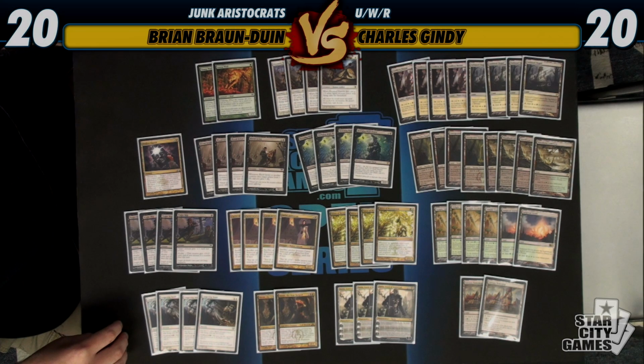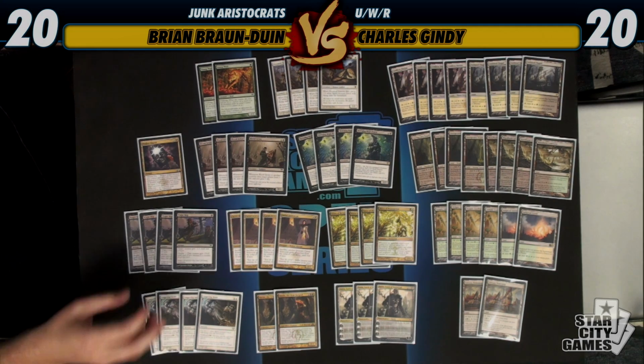Beyond that, we have 4 Lingering Souls. Lingering Souls is just awesome. It really does everything here. Even cards like Bonfire and Thundermaw aren't a huge problem for Lingering Souls in this style of deck, because you're going to turn on your Tragic Slips and you're going to be able to flash it back.